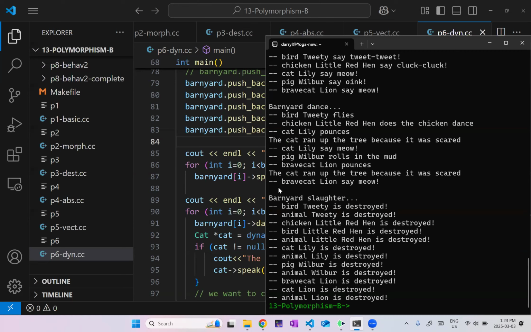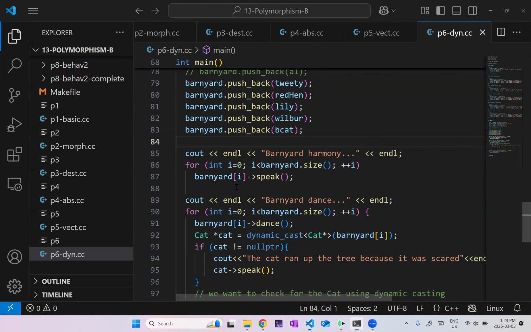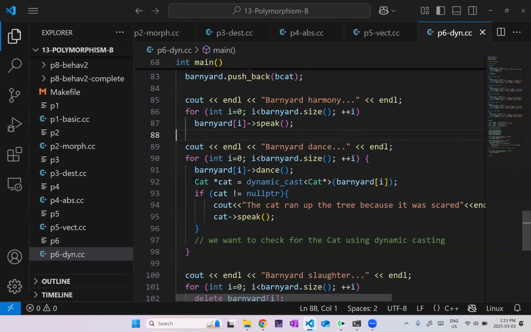So when I use dynamic casting and this runtime type information stuff, I sort of make this brittle for implementing more polymorphism, right? I wanted a different cat that behaved differently from this cat, but now since my brave cat is a cat, this casting succeeds, and I get this cowardly behavior from a cat that shouldn't be cowardly, right? So you do have to be careful of these things, not to say that they don't have their place.